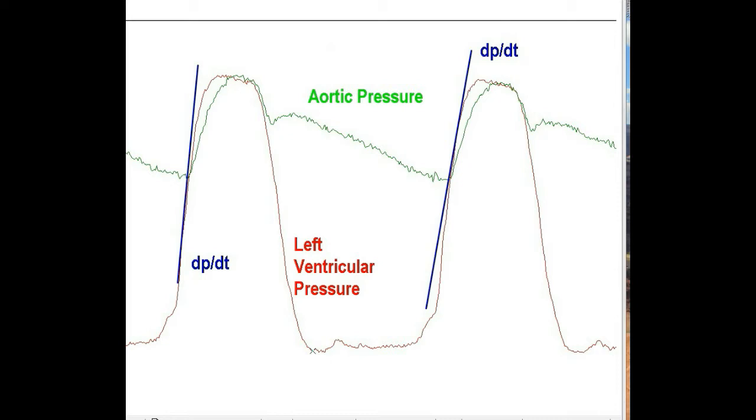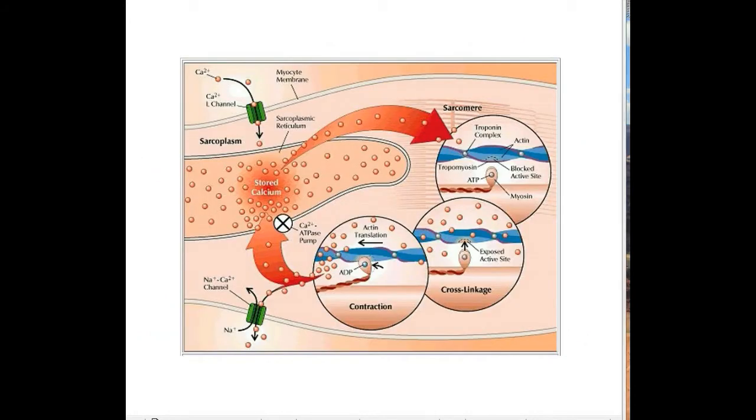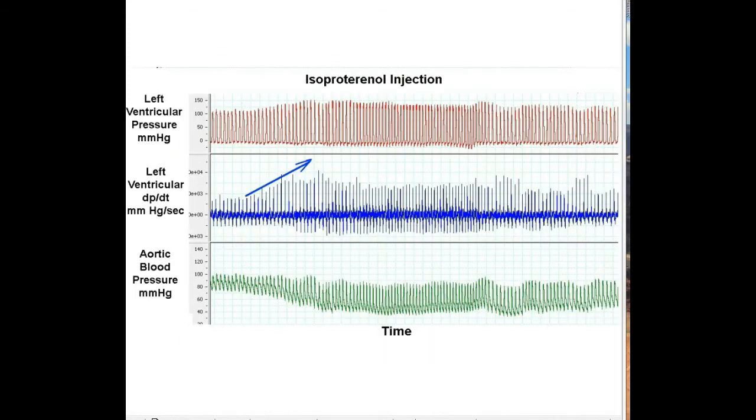There are a number of substances that increase contractility by increasing the availability of calcium intracellularly. Catecholamines increase the release of calcium by the sarcoplasmic reticulum during the contraction. They also increase the reuptake of calcium, increasing the rate of relaxation. Two examples of the effect of catecholamines are presented here.